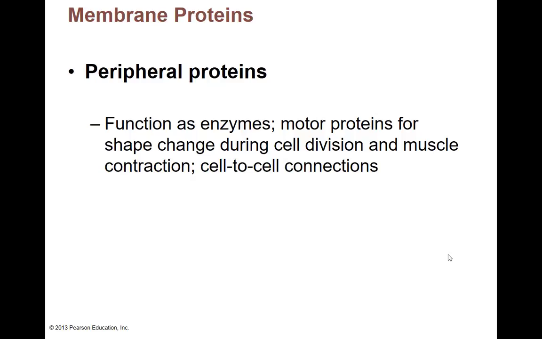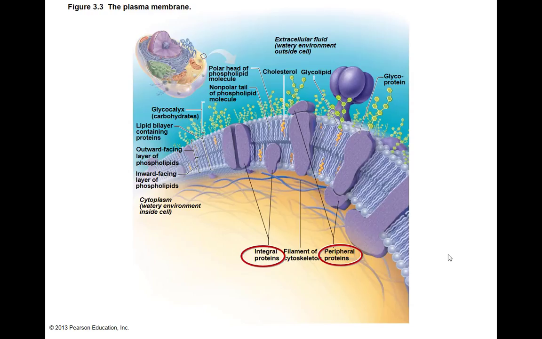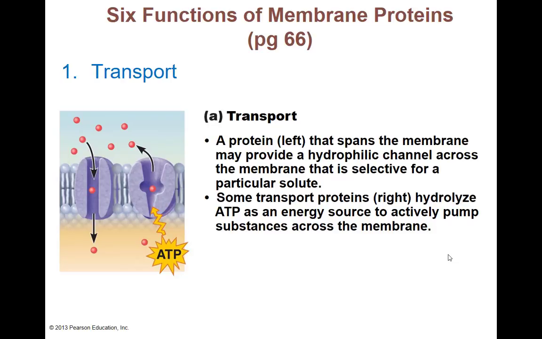So you've got different proteins, and they all do their own little thing. They're found whether in the cell or in the membrane or on the edges of the membrane. Now, I've already mentioned some of these, but if you are a protein found in the membrane, you have 6 functions.